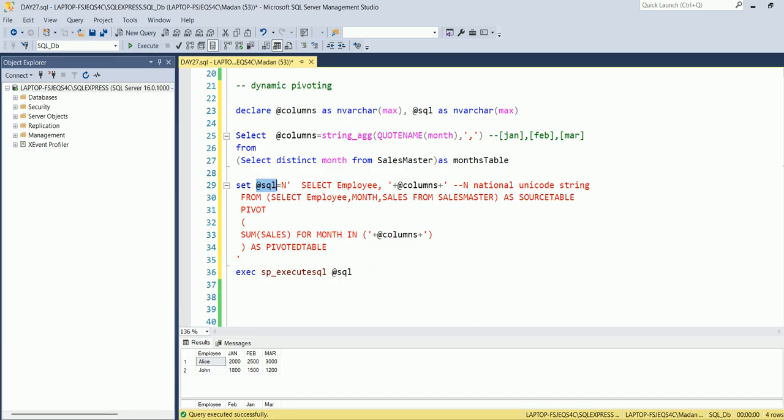That's the only way; directly you can't execute dynamic queries in SQL Server. If SQL Server supported direct execution of queries, there would be no need for another variable.